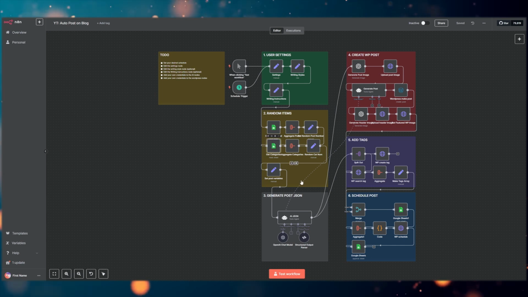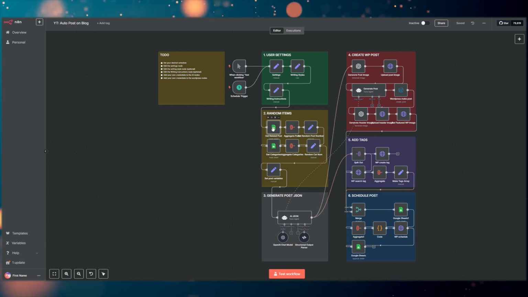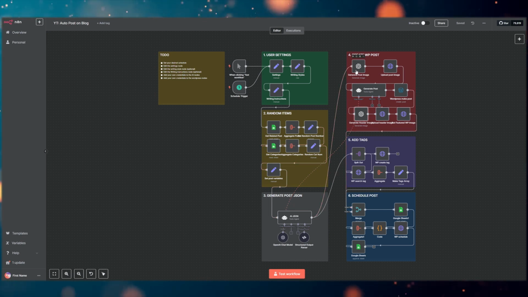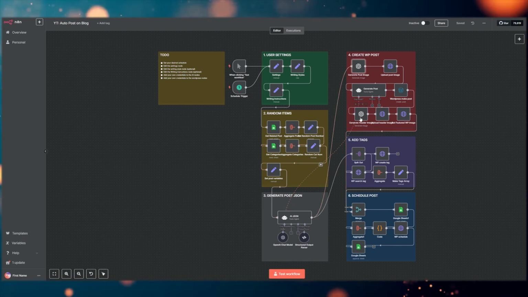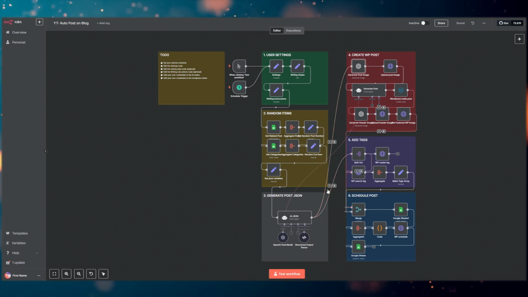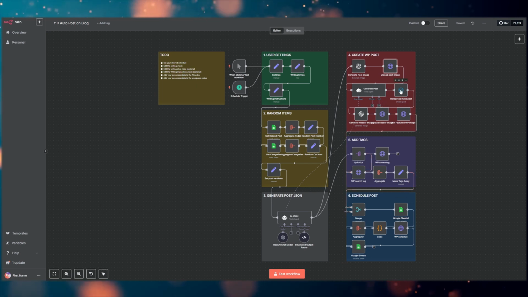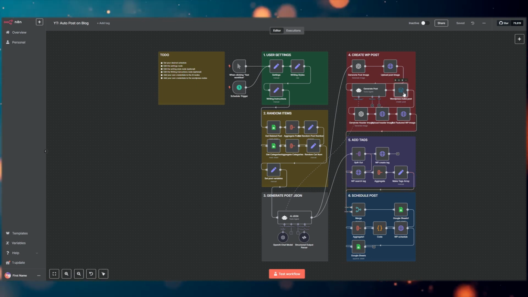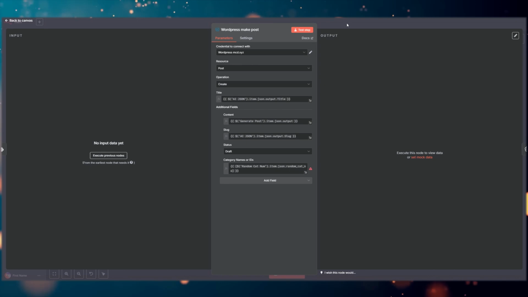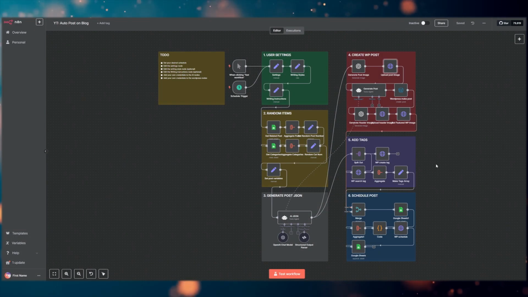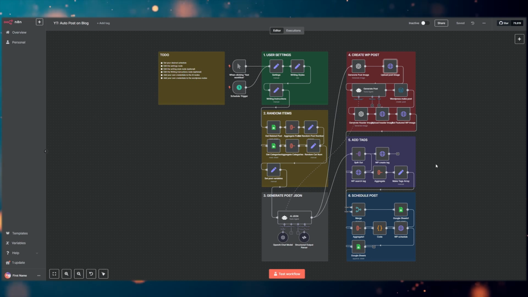There are 4 Google Sheet nodes. For these, you want to put in your credentials. There are 3 AI nodes, so this one here and these 2. You also want to update your credentials there. These are all OpenAI. And then all of these globes here, there are 1, 2, 3, 4, 5, 6 of those. And this WordPress one here, you want to update your credentials to your WordPress credentials. And that is all. Once you have done that, the automation is ready to go.